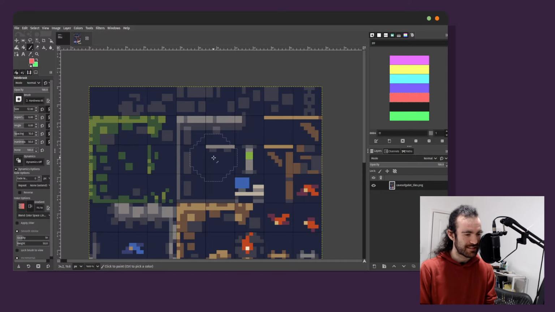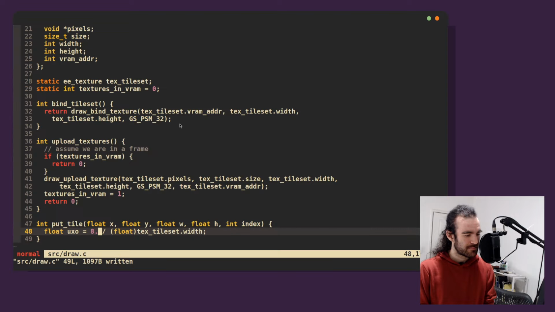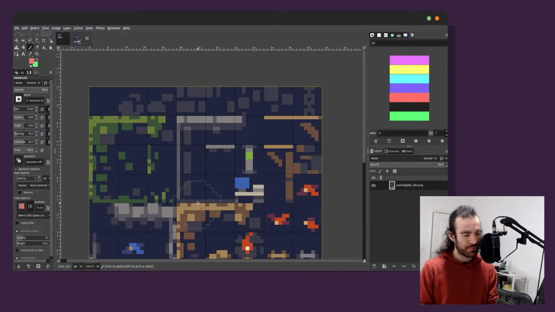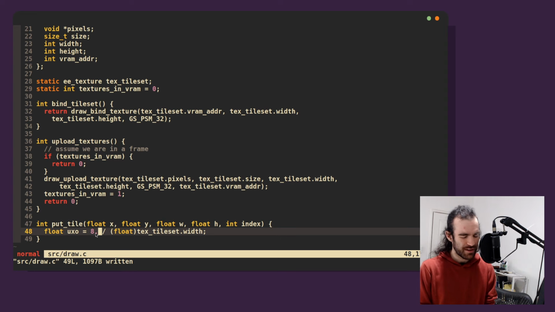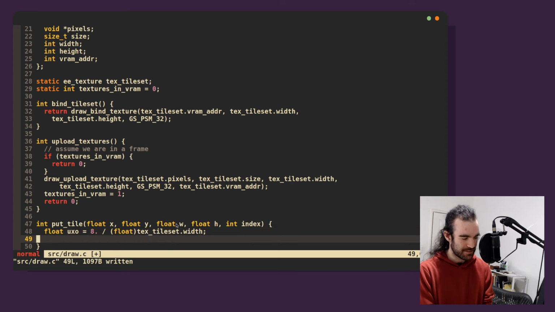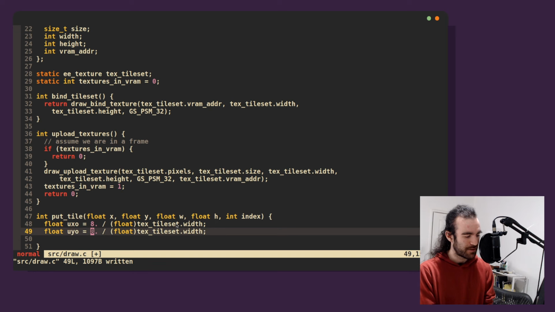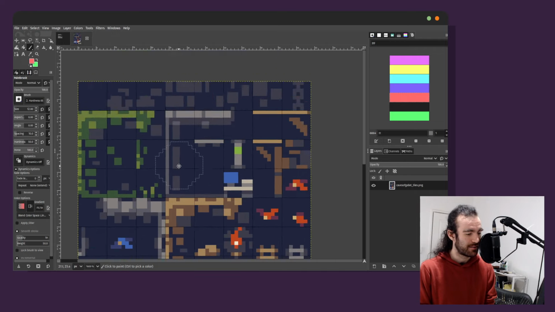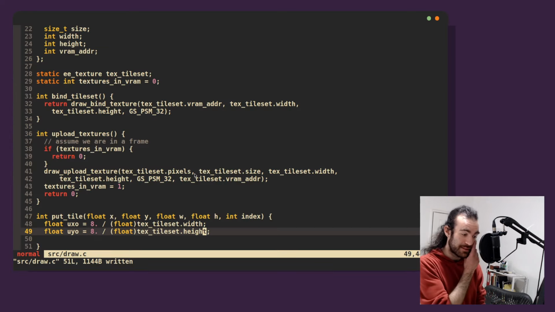Because we're dividing this. Like if this is 1, yeah, okay, it's that ratio. If this is 1, how many units do we go across? Okay, yes, I feel like that's correct. We'll find out very soon. And then this is going to be the height divided by 8. And these are going to be very different numbers because these things operate at different scales. They have different widths and different heights.